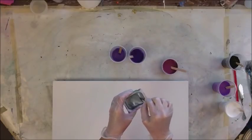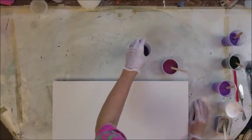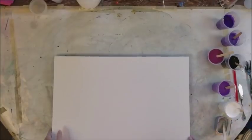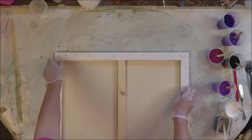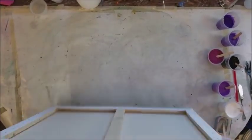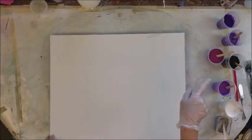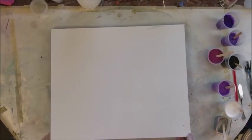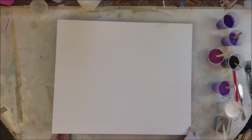I did put Floetrol in here, and I also used Vallejo, which is an Italian pouring medium and gloss medium, and I did about an 80-20 ratio on that. I will put that in my comments under the video. I got Vallejo through an art supply. I think I got it through Blick. And so I added Vallejo pouring medium into all of my paints as well as some Floetrol. I don't have quite a 1-to-1 ratio of Floetrol. It's a little bit less today. So it's not quite an ounce of Floetrol for every ounce of paint.